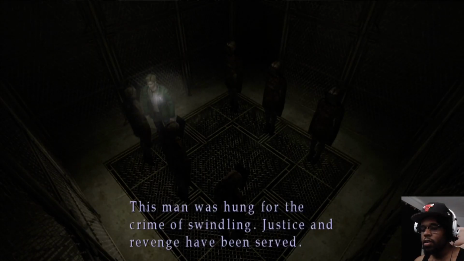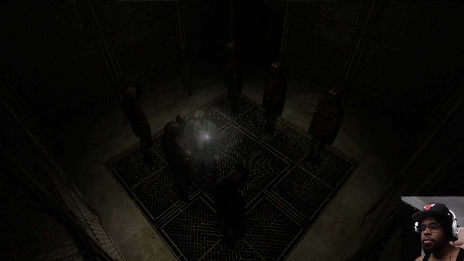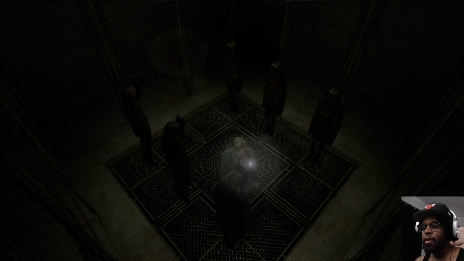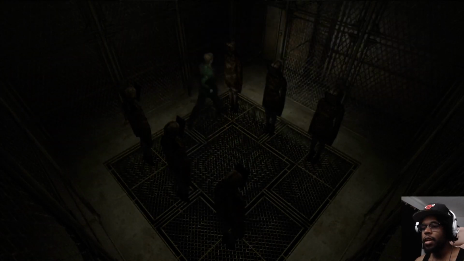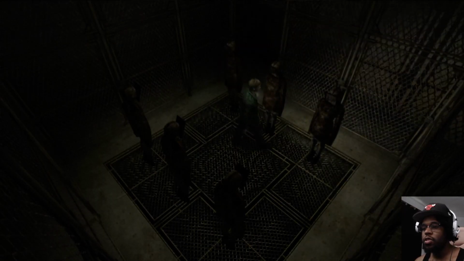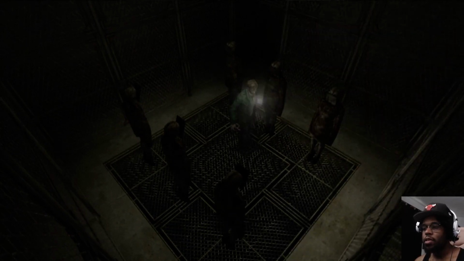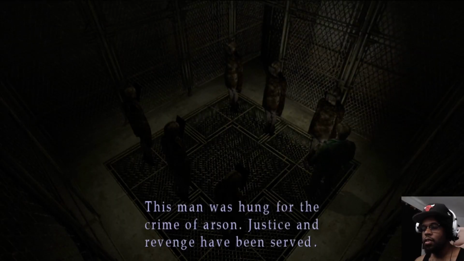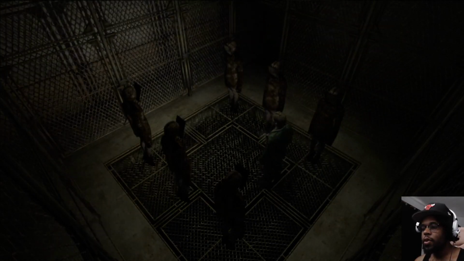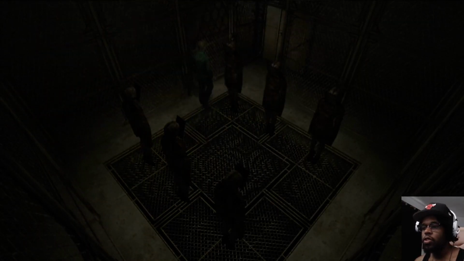Okay, this one had a crime of swindling. This one had a crime of murder. And this one had a crime of thievery. This one up here has a crime of kidnapping. Justice was served. And this one has a crime of counterfeiting. Let's look at this last one, see what it has. This one was hung for the crime of arson. Justice and revenge has been served. So it says that for all of them. So we know this one was arson, thievery, and murder, and so forth. Counterfeiting.